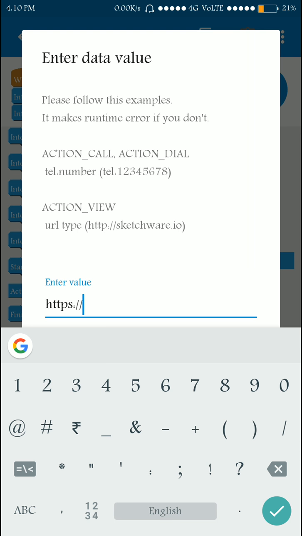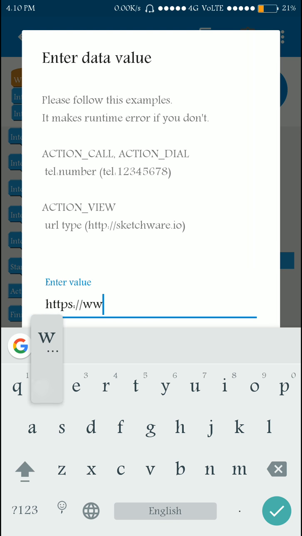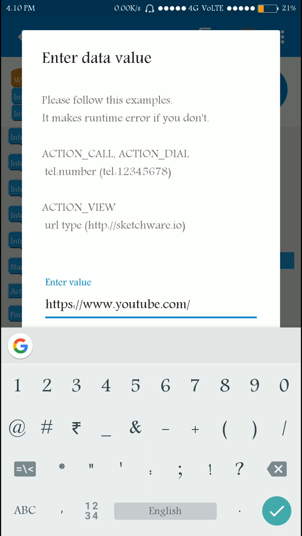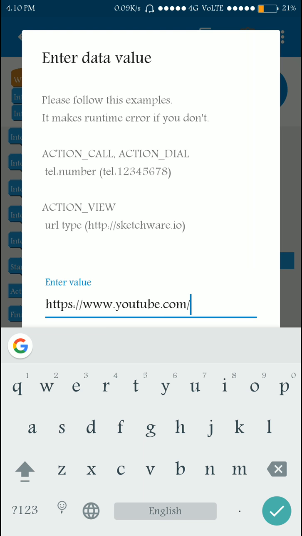As button 1 is YouTube, I'm going to write the URL now. Simply write www.youtube.com slash, for example, the famous channel of YouTube is, as you know, Vevo. Vevo is a very famous YouTube channel for music and entertainment, and if he makes an app and wants users to follow him, he has to write the URL like this. In my case, my channel name is Sketchware Tutorials.